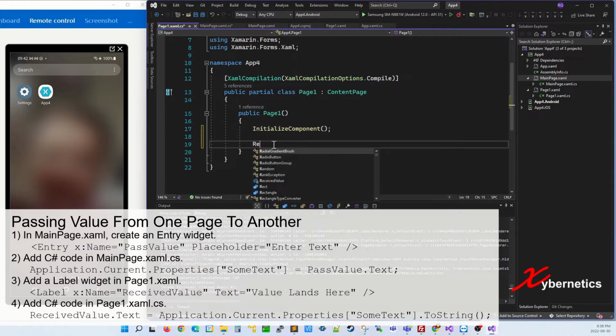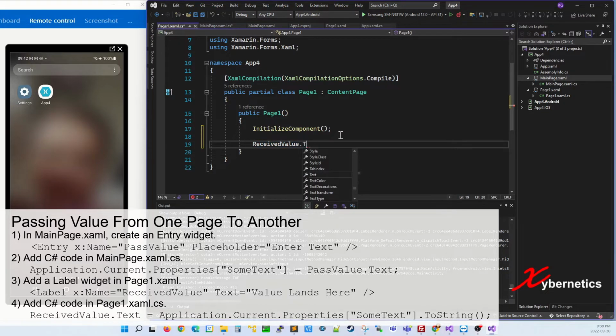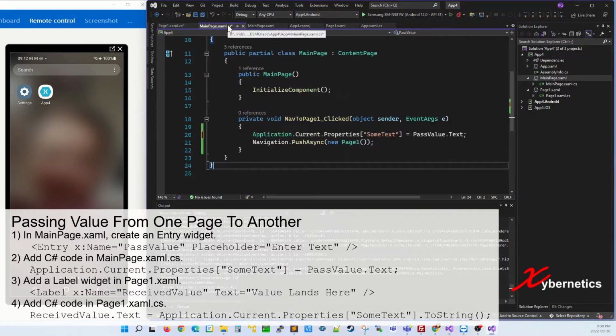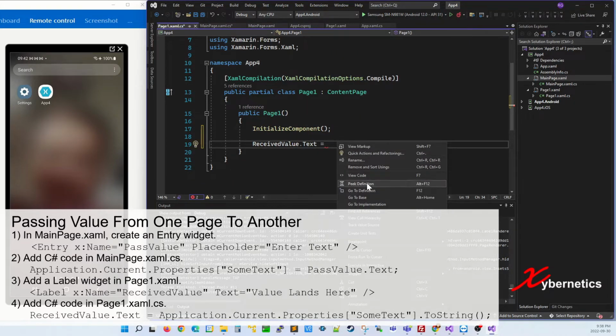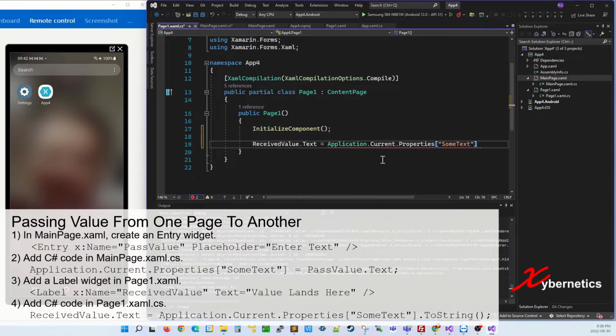In here, you type receive. You see how the name gets recognized. Received value text equals. So basically, I'm going to invoke this session variable in here. Paste it.